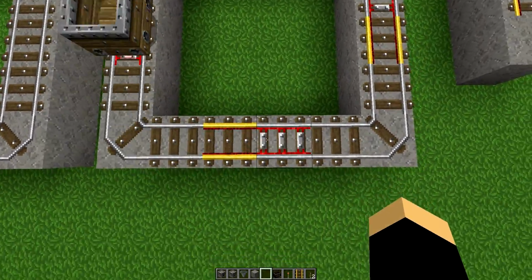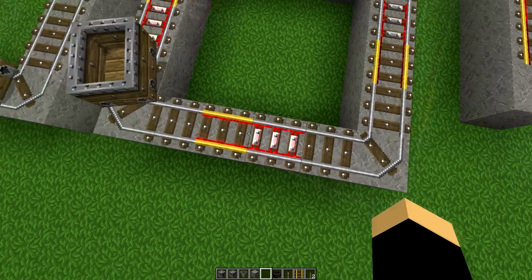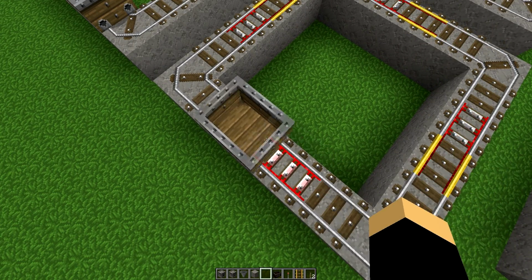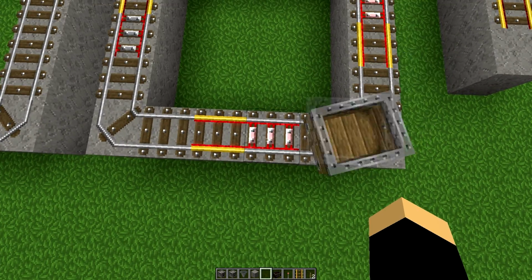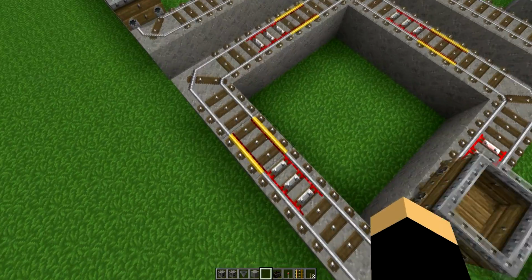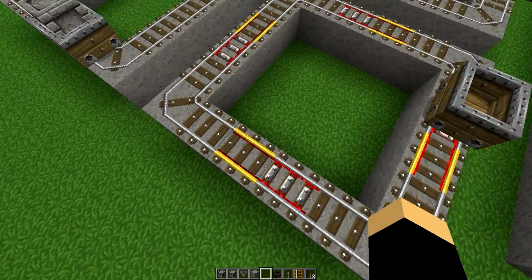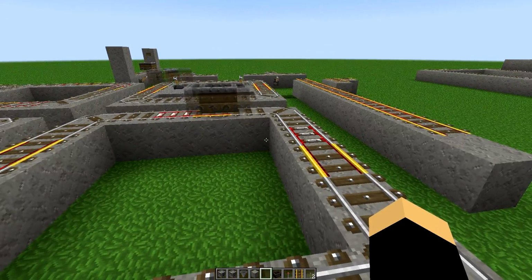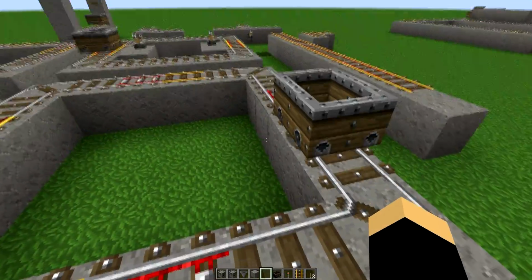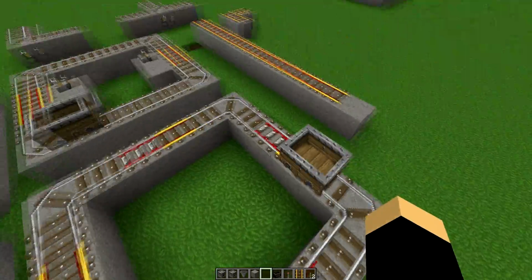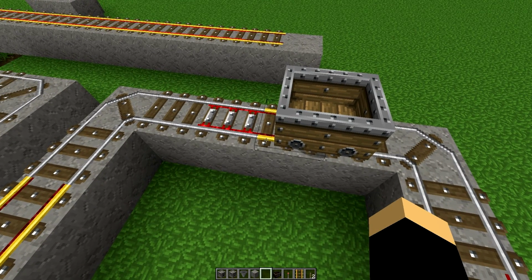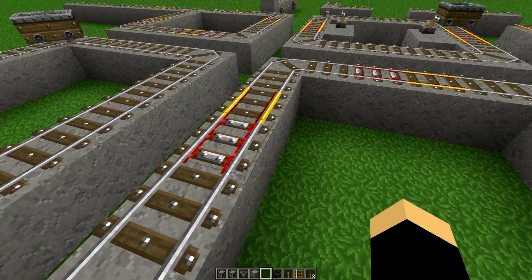What's happening here is the detector rail is activating and then supplying power to the powered rail that's behind it. Now you notice I only put these in a specific configuration. I put the detector rail here and the powered rail there. Now, as it turns out, if I try to push this cart in the opposite direction, the rails do not activate because it never hits the detector rail first, and therefore the powered rails remain unpowered and stop the motion of the minecart. This can actually be useful in some applications because it limits the direction of motion to one specific direction.